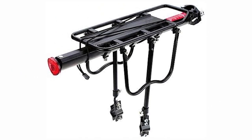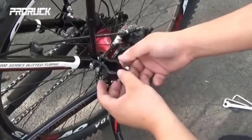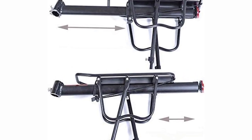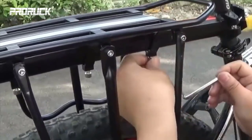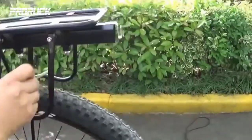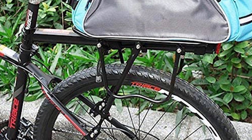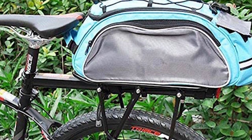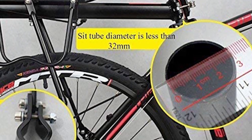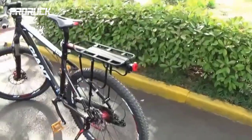This rear rack comes with everything you need to install and mount it. The rack itself is light, high quality, and sturdy. The included cargo net is large enough to stuff many clothes, shoes, or other belongings. We had no problem attaching our saddlebags, another rear rack, and our tent to the net. One problem we ran into is that the included lock is garbage — it's virtually impossible to key in. Our recommendation: buy a cheap lock from your local hardware store and throw away this lock.